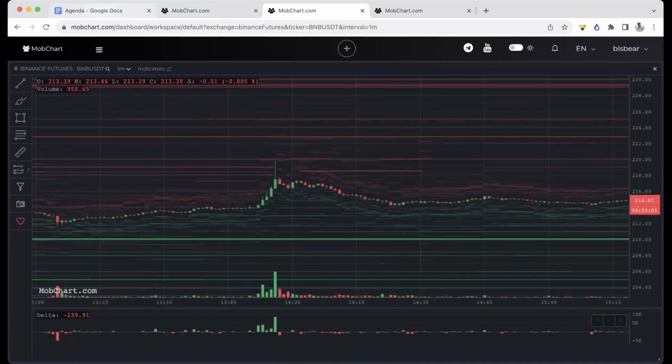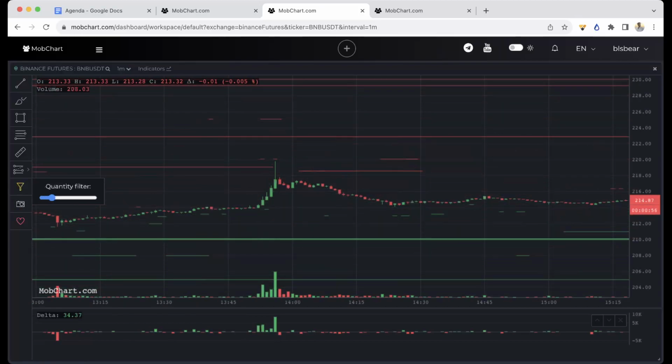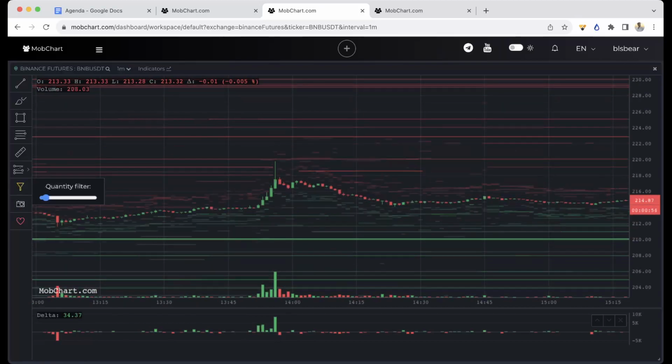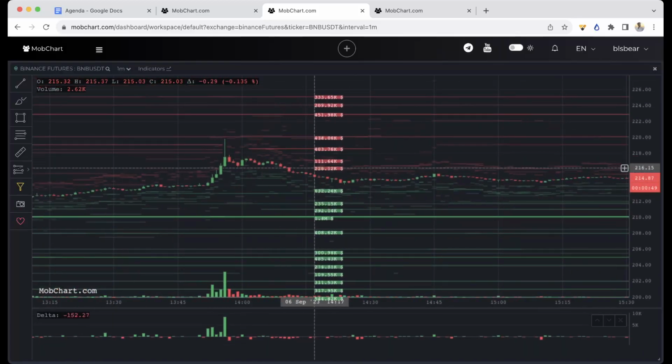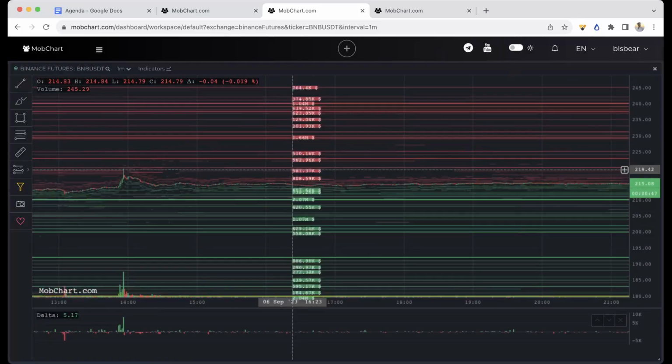However, like I did show here, I typically like to put this not at 0 because it's a little too much information. I think around here is a good sweet spot, especially like right there. You kind of get the best of both worlds, and you can see that the sellers are clearly in control in this period of high volatility.